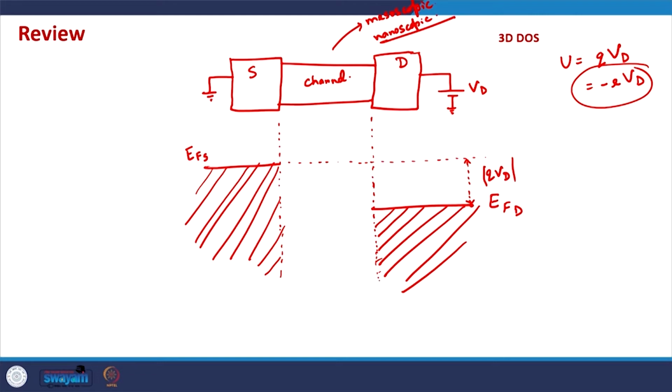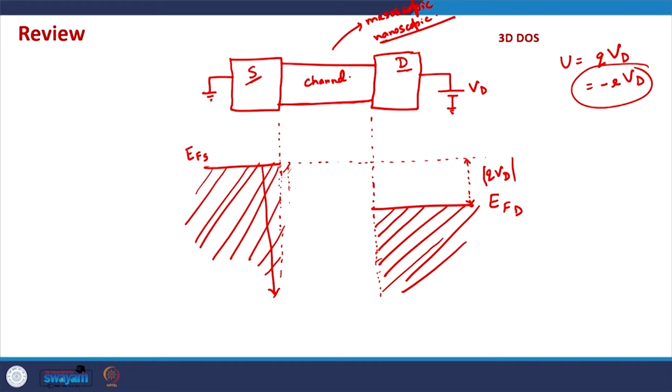Now, by definition, all electronic states below the Fermi level are occupied at T equal to 0 Kelvin, and as temperature increases some of those states become empty, but generally in metals it is considered that all the electronic states below the Fermi level are filled. And when we put such materials in contact with a channel, like in this device where we have put two such contacts, source and drain materials, in contact with the channel, what happens is that the source terminal tries to fill all the electronic states in the channel below the source Fermi level.